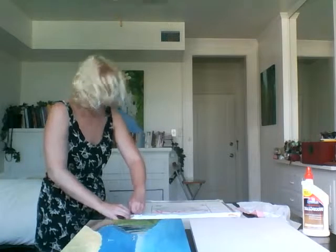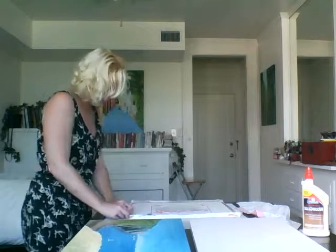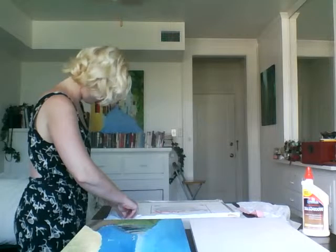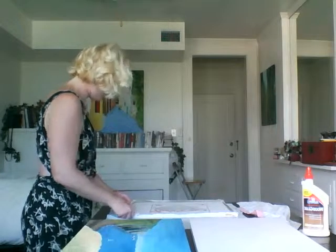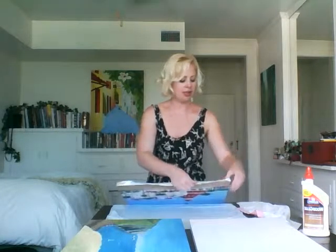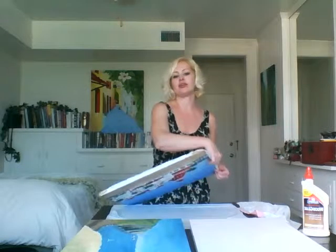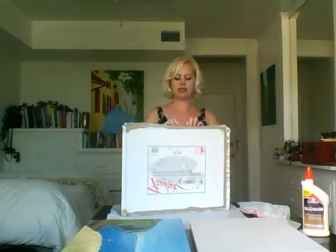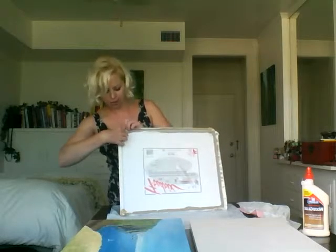In the end, the corners will be covered, so we don't have to worry too much about it. Okay, so now I can open up all the edges. And you can start to see where the canvas begins and where it meets the cardboard. So you're just going to kind of go around all the edges.